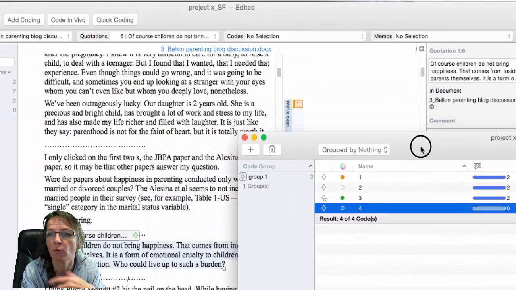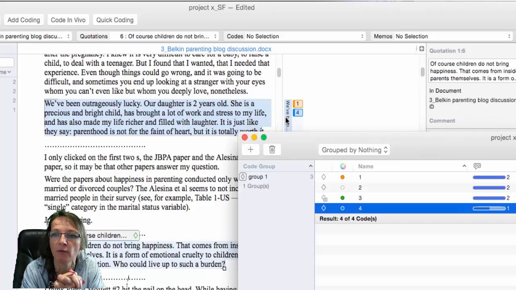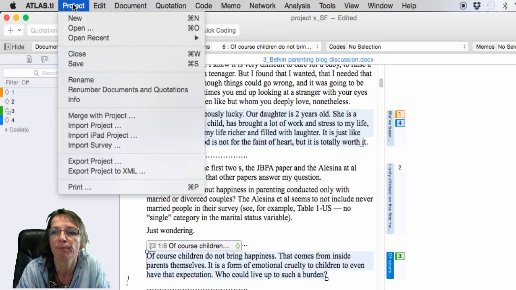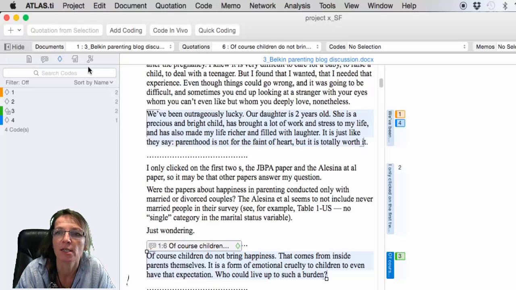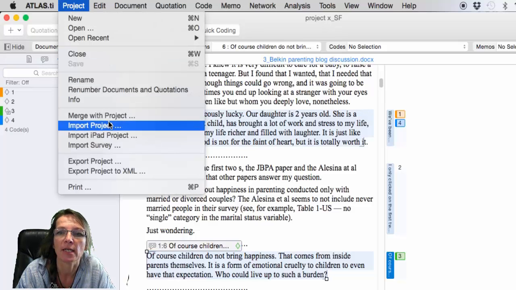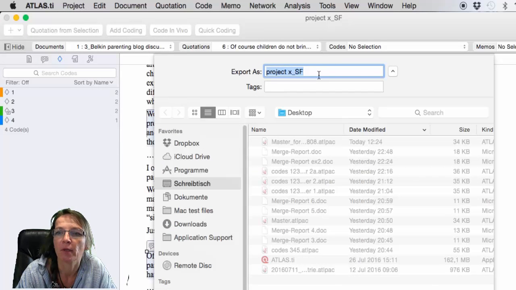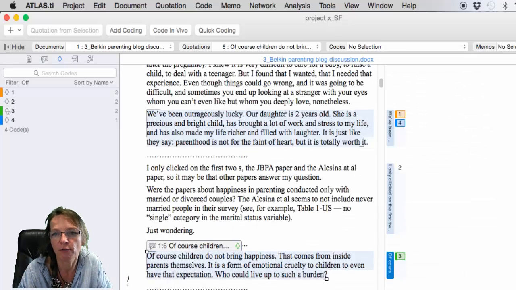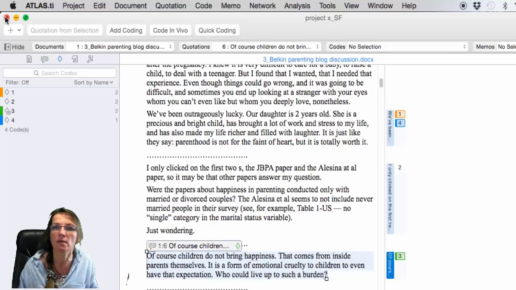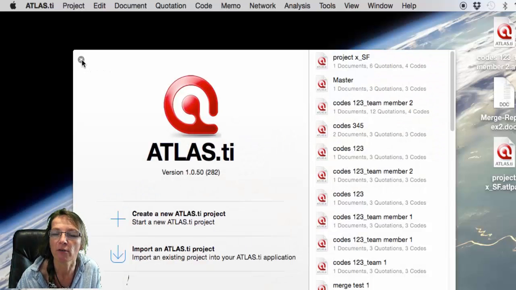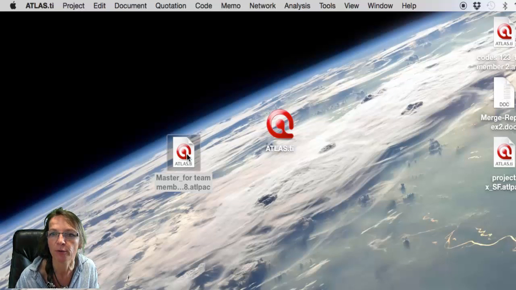While doing it, this code 4 has received a unique ID, and I'm applying code 4 to one of the data segments. So I now save my project and export it again. If you want to merge, you need a transfer bundle, and that's why you need to export it first. Normally, if you work on different computers in a team, this is normal anyway, because in order to exchange projects, you need to export them. But I also need to do it here, even though the projects live on my computer.